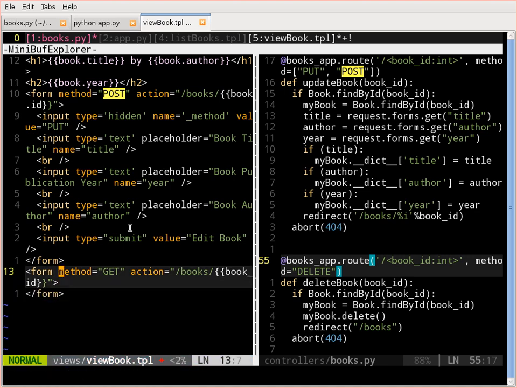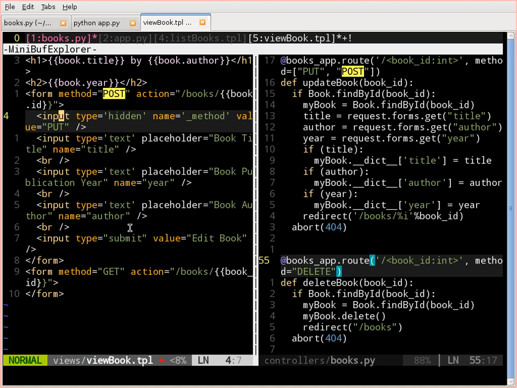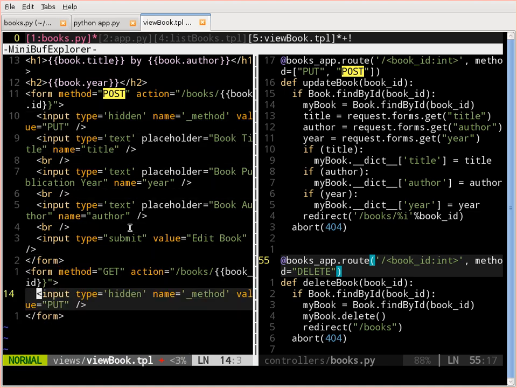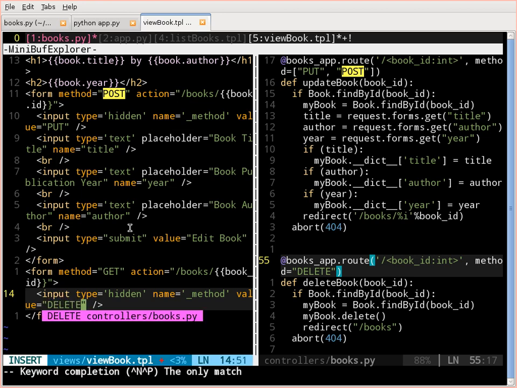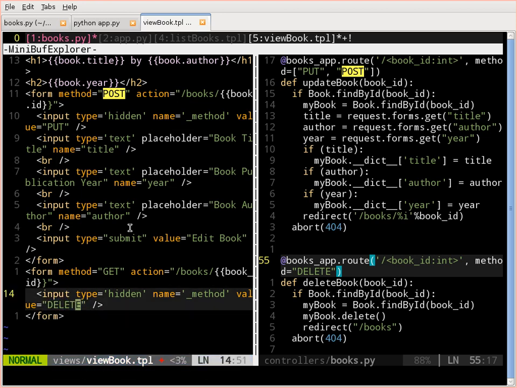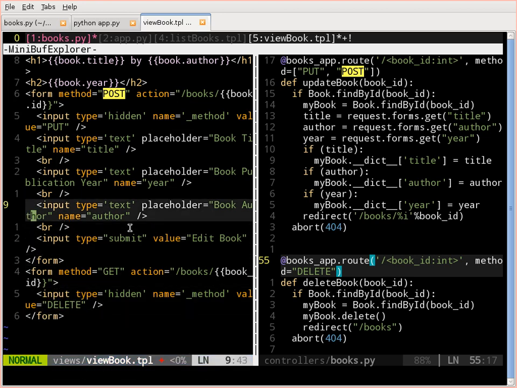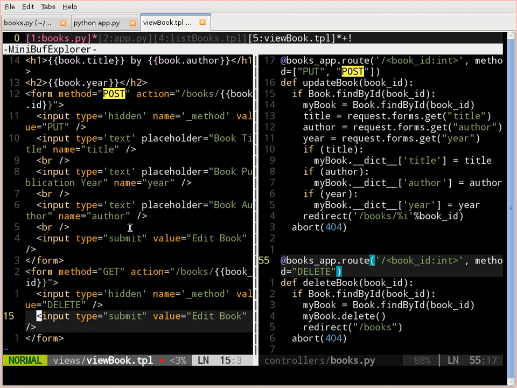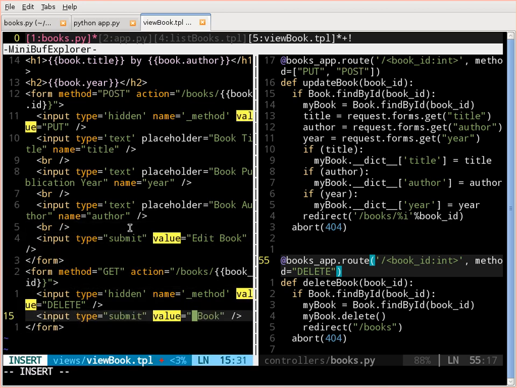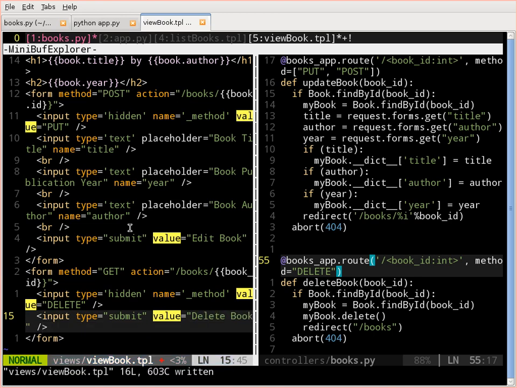So we use method override the exact same way we did over here, adding a new input field and changing the method to be delete. Let's have a submit button. It's going to say value and be delete book. Like that.